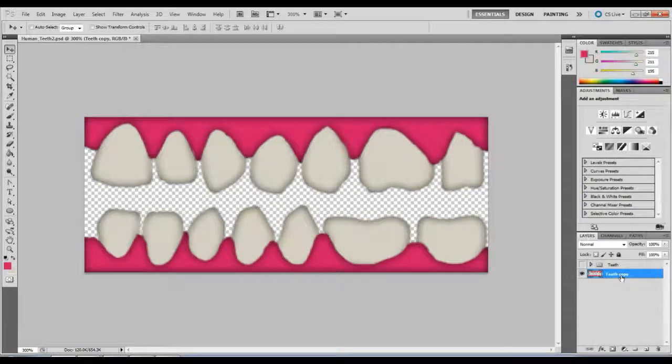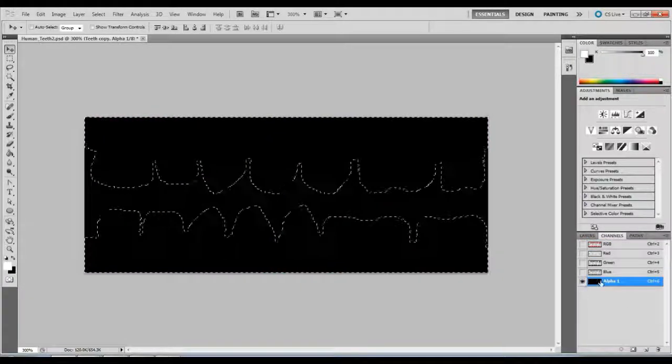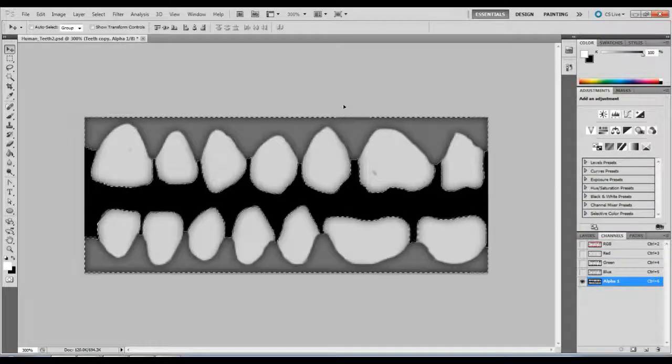With this layer selected, I will hold Control, and then I will click on the little picture on the layer. See right here next to the eyeball, there's a little picture. I'm going to hold Control and click on that, and it will go ahead and grab all of the active pixels. Then I'll hit Control and then C to copy. And I'll jump over to my channels. And in the channels tab here, I'm going to come down and create a new channel. This will be my alpha. And I'll just go ahead and paste. Okay. Control D to deselect.